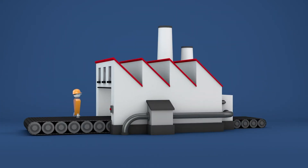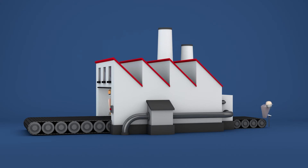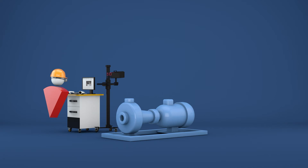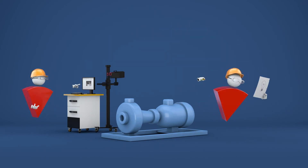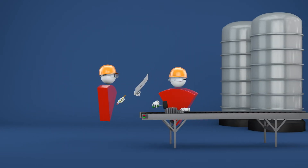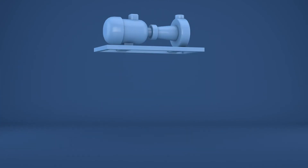But then some customers ran into another problem. They had equipment that had been running for decades, but experience and technical know-how was endangered by retiring personnel. That's where Maintenance Partners' engineers stepped in. By that time we had top-notch equipment like 3D scanners and assorted software. Using those state-of-the-art tools we could measure, draw, enhance and manufacture parts of equipment. Re-engineering allowed us to really become the extension of our customers' maintenance department.